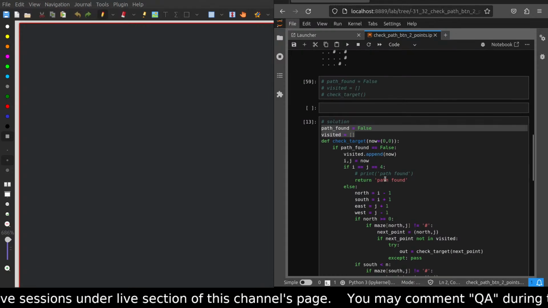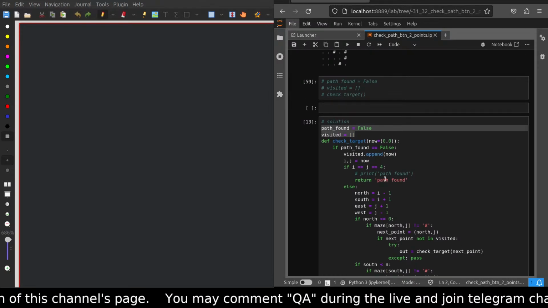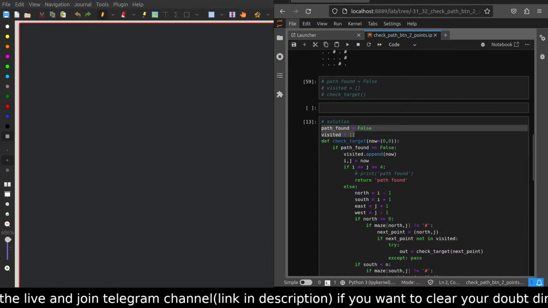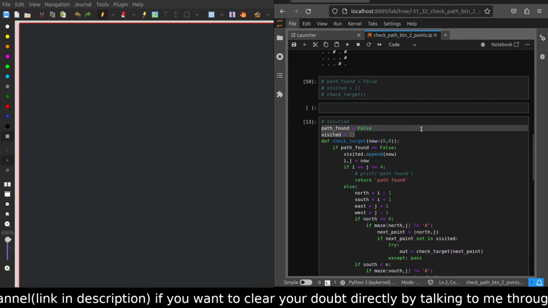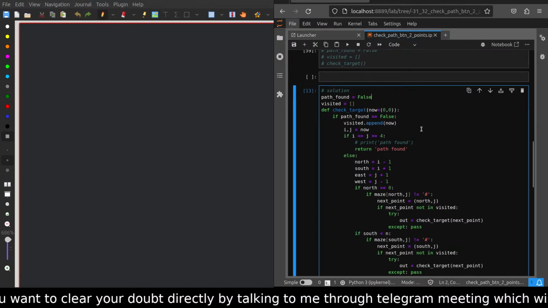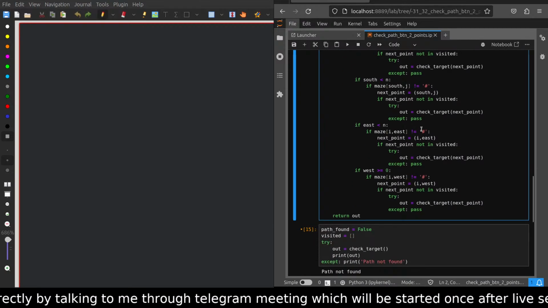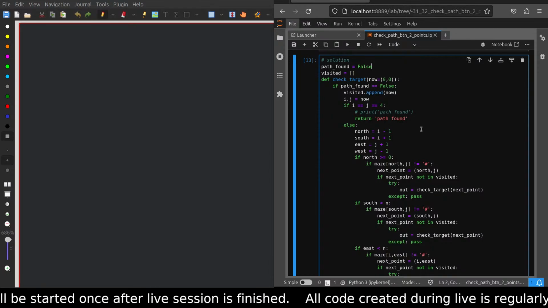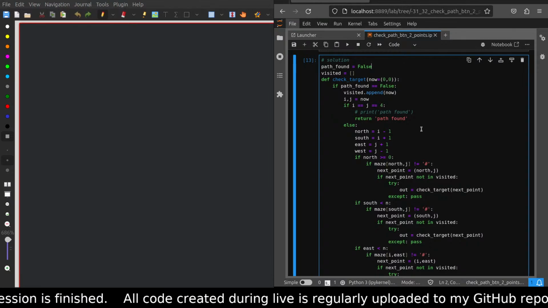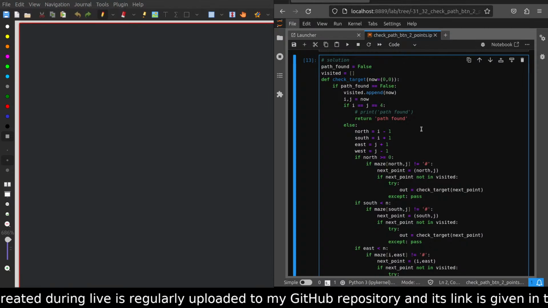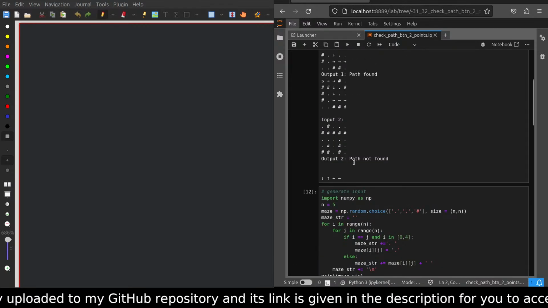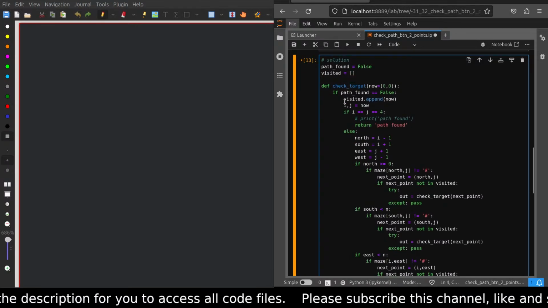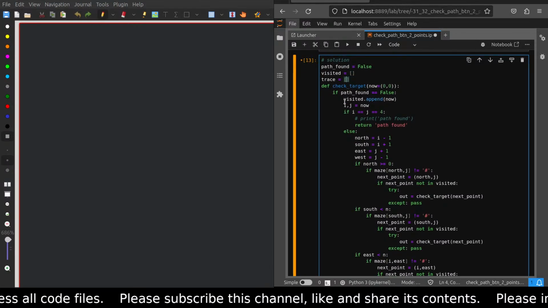If a path is there, I have to trace it. Only then can we print out this. So first of all, I'm going to trace it. For that also, I'm going to use a global variable, trace.